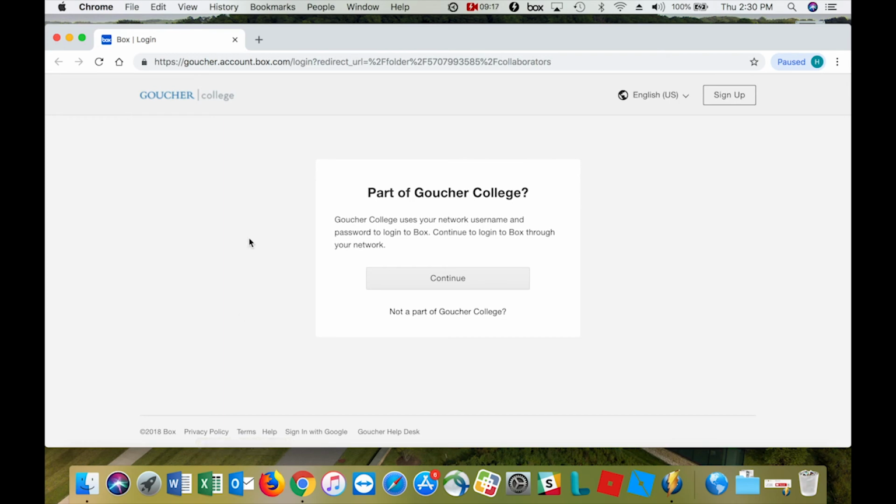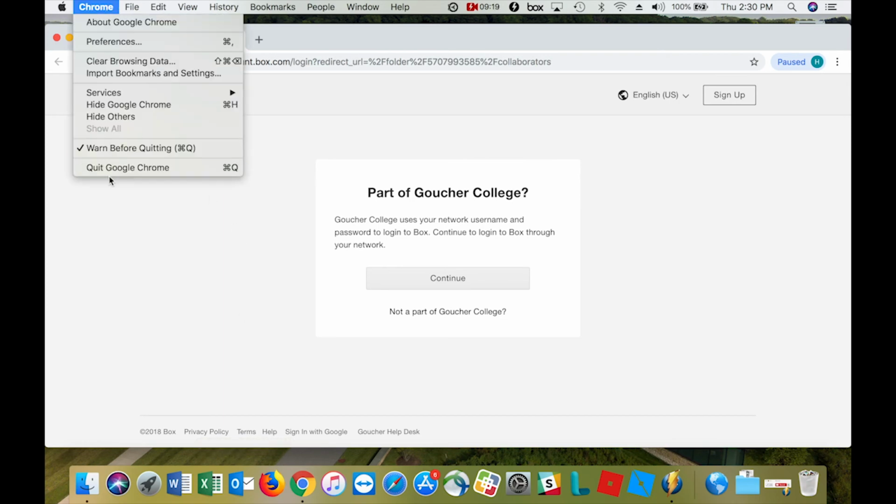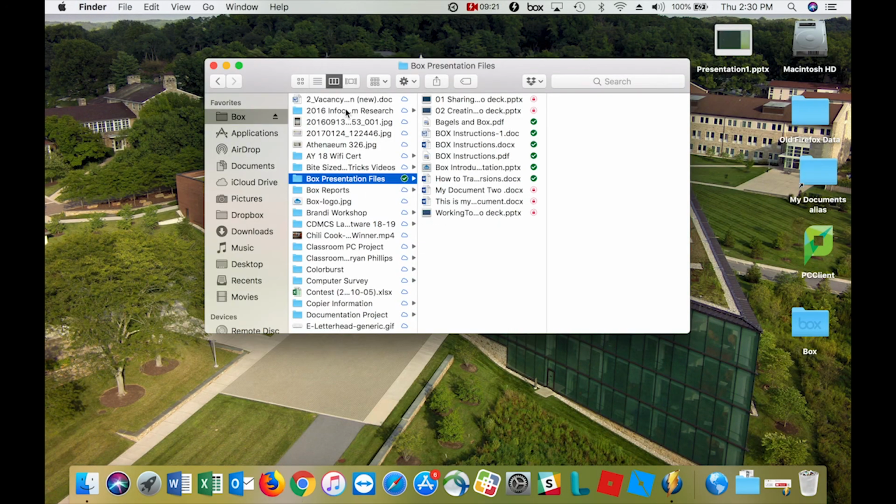Now, some of the things that you'll also notice with Box Drive is that all your folder icons look the same. So if you have folders that were shared with you and they're actually owned by other people, if you don't really know which ones those are, you can't really determine because all the folders are blue. So if you want to make changes to a shared folder, it's probably best to check online first to make sure that you have those editor rights and it's okay to do so.